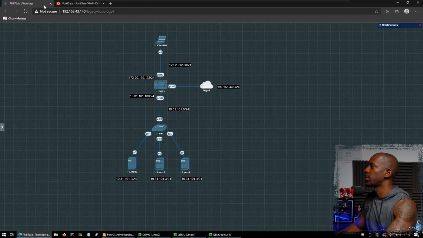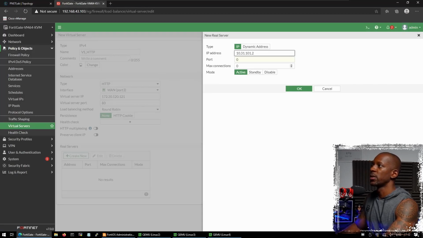Let's just confirm that by looking at the diagram. 10.31.101.2, yeah, 10.31.101.2, and the port that is open on the server, and it has to be open. That's why it's great to use a health check. Okay, so port 80, max connections, we're not going to limit this, and we're going to set the mode to active.